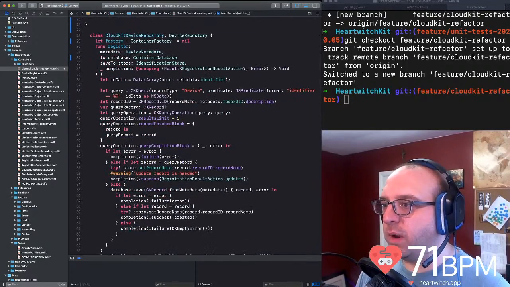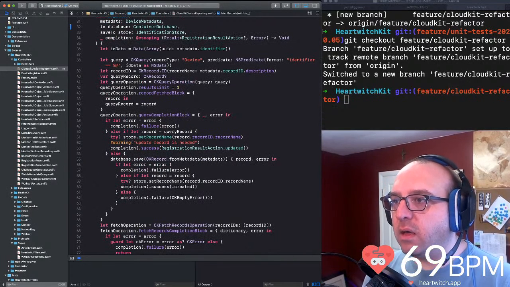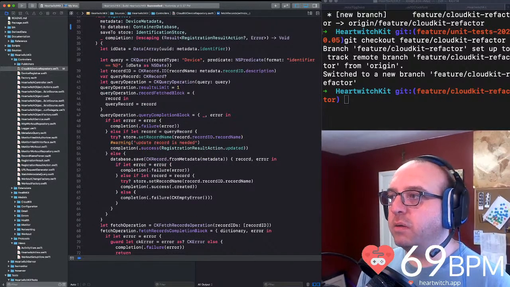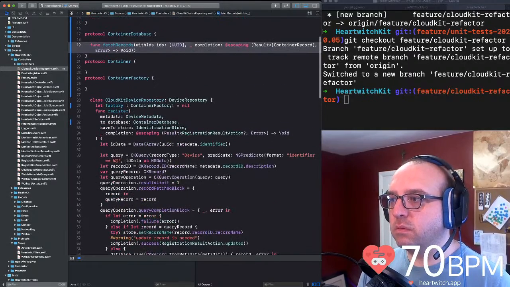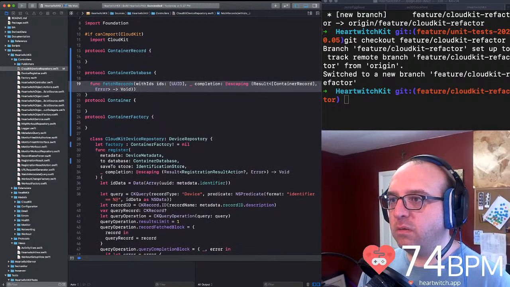We need something to query records. How do we create that? Where's the query? Record type and predicate, that's what we need.